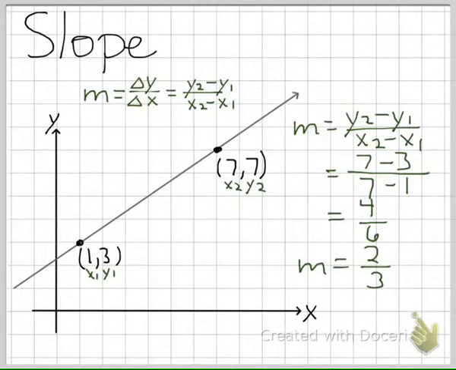Now let's take another approach at that. Let's look at if this was actually a triangle formed between our two points. Our change in the horizontal direction, or our change in x, would be 6 units we moved to the right, and then our vertical change would be 4 units we moved up.